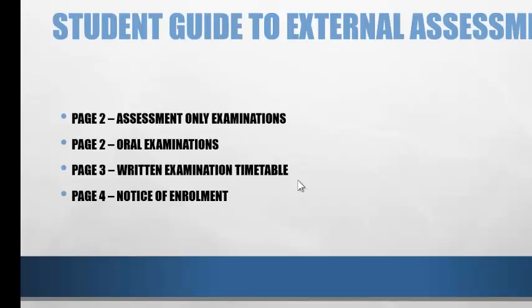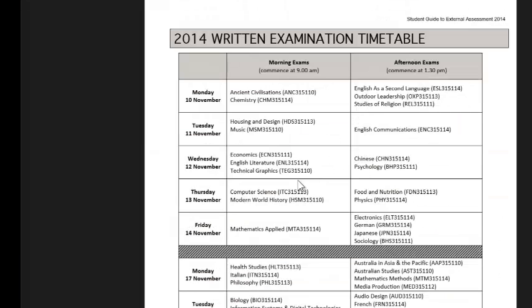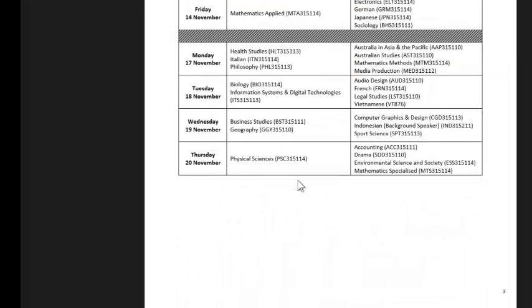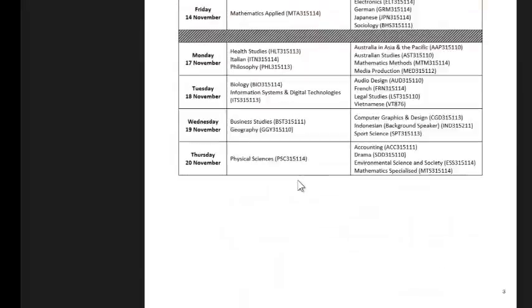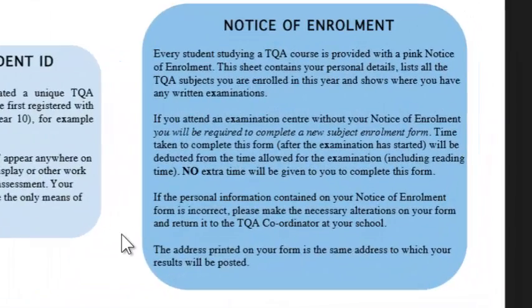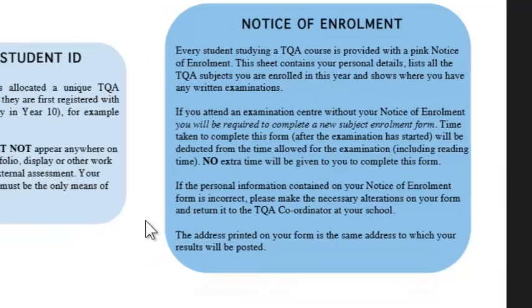Now on page 3 you'll see the written timetable, and that will apply to the large majority of you. And here's the 2014. Obviously you have to look at the 2015 one. It was obviously very different. And on page 4 is all the information I've been telling you about the notice environment. That's your pink slip. Okay, just in summary, it's your ticket to exam. You must have it when you go in there. That shouldn't have any personal information on it, and in an emergency I can reprint them for you, but please make sure that you keep it with you at all times.